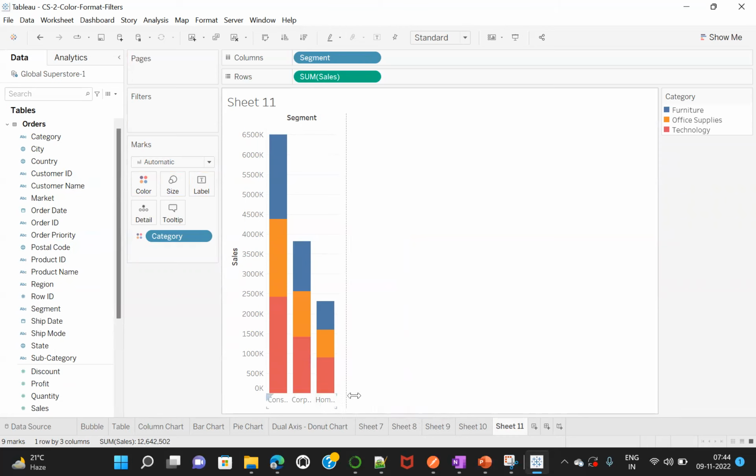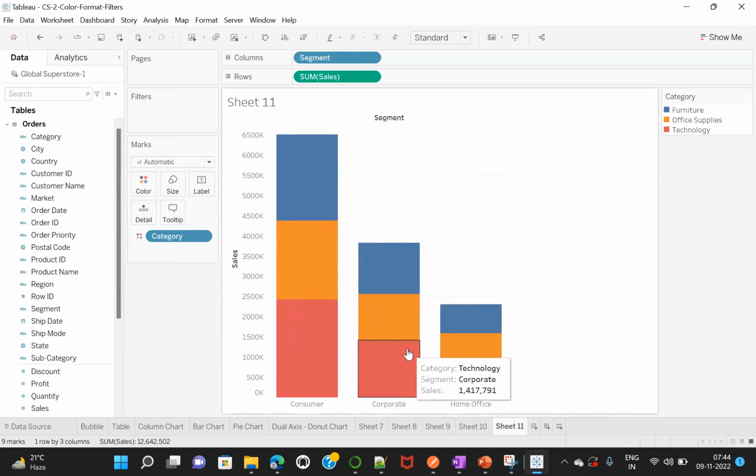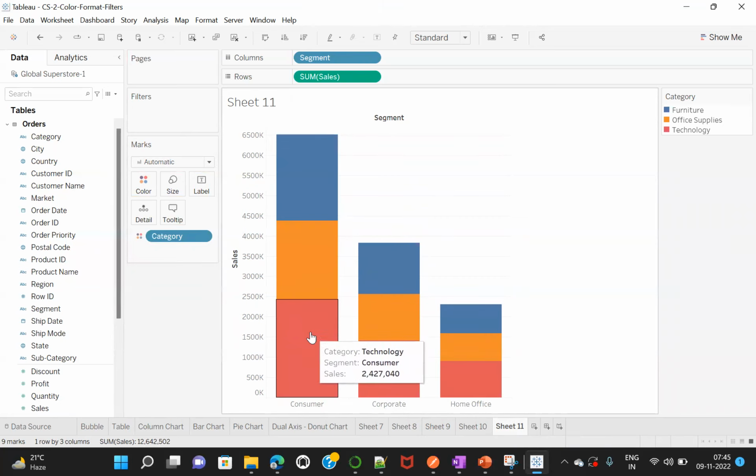Do you know what a clustered column chart is? No, I'm not sure. Okay. So now we have this chart, stacked on top of each other. You can see these are the different categories: this is furniture, this is office supplies, and this is technology.